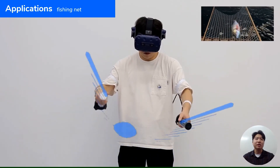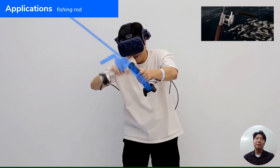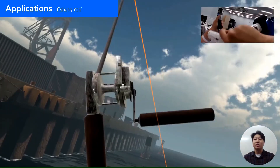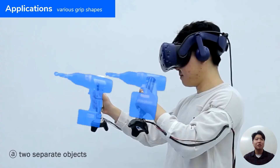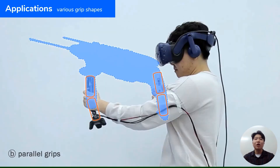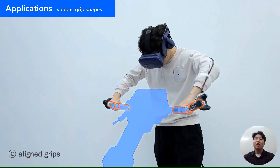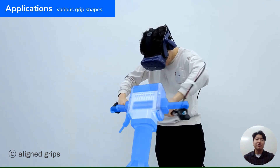It can also render the illusion of a moving weight between two hands. The two controllers can provide asymmetric functionalities — while one controller renders the sensation of reeling, the other controller simulates the pulling force of the fish. Lastly, with GameSpawn, you can feel any type of grip held in both hands. It can change the configuration from separate grips, to one object with parallel grip, or a line grip, or any other grip variation without any constraints and delay.